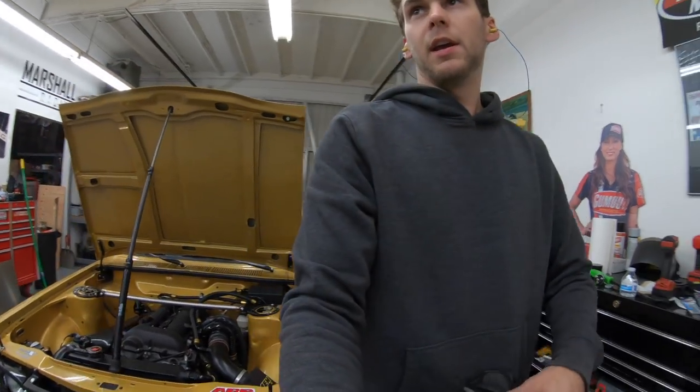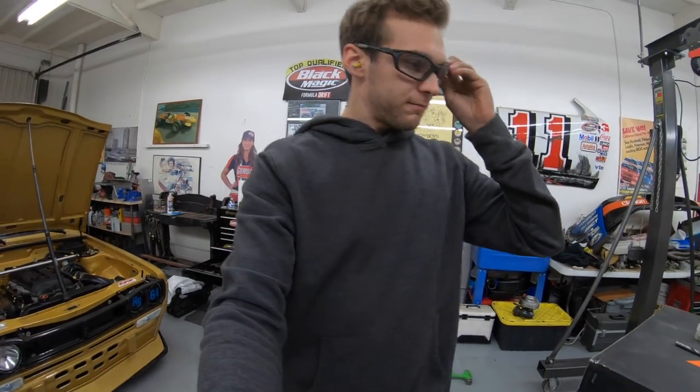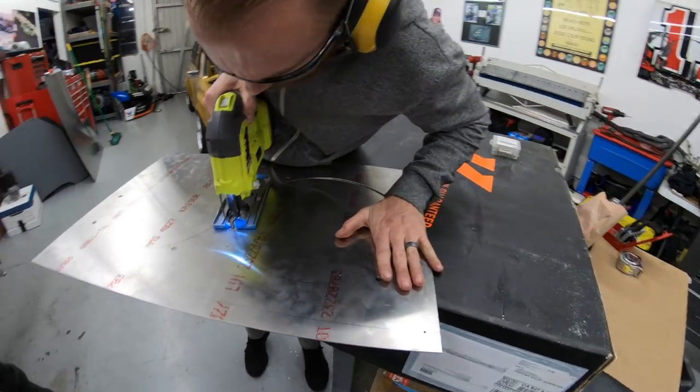Safety shades for everybody. Ooh, these ones are stylish. Gotta be styling, dude. Yeah.